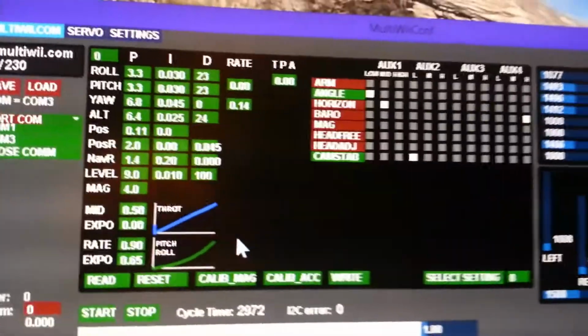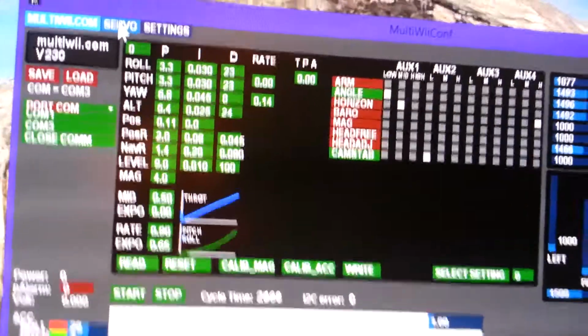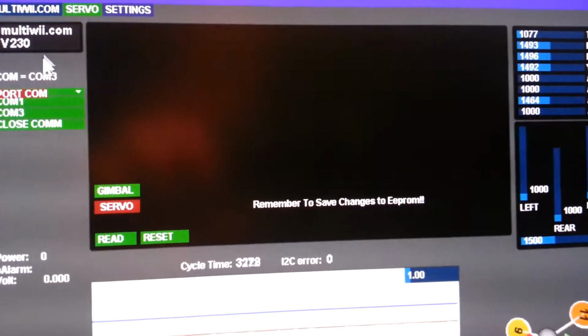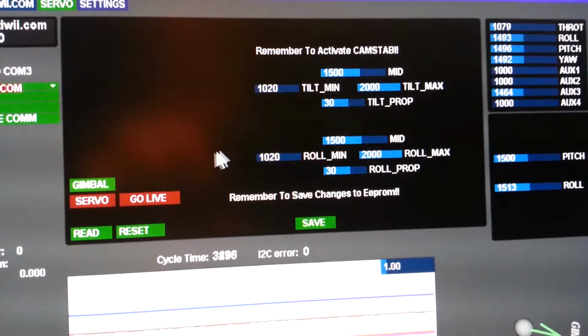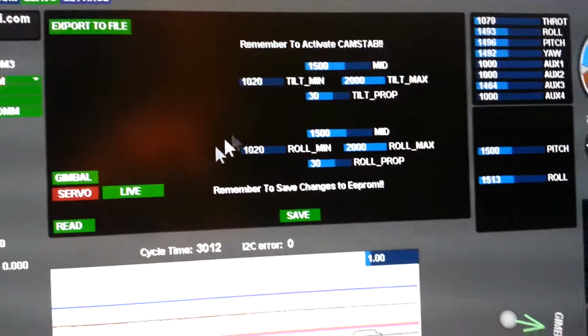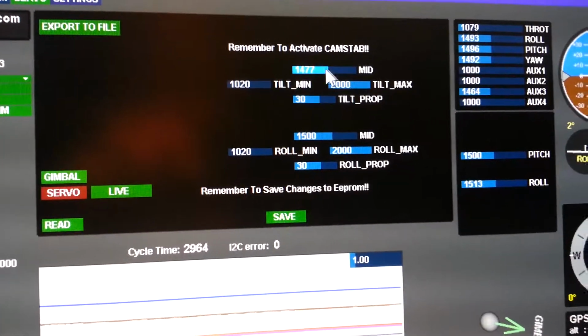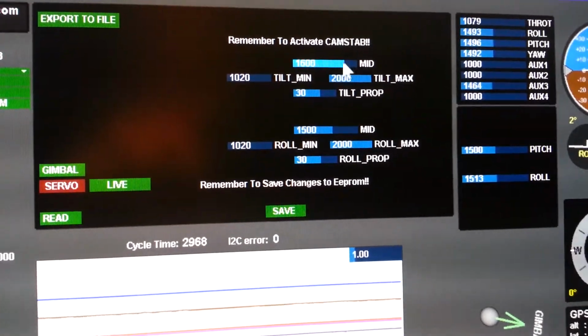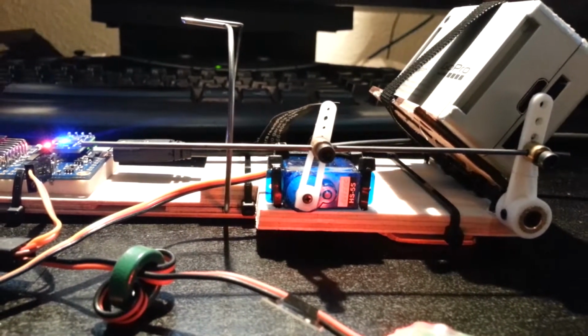So if I go to the servos tab, and here's where the problem is. Oops, let me square you up there. If I go to the servos tab, I choose gimbal. All right, this is correct. If I go live, I should be able to take the center position here, mid, and have it actually change the position of the camera. But as you can't hear the servo moving, that's because it's not. So by changing mid, rolling it back and forth on the screen, you can't see it, but it's not moving. Okay, so that's problem one.